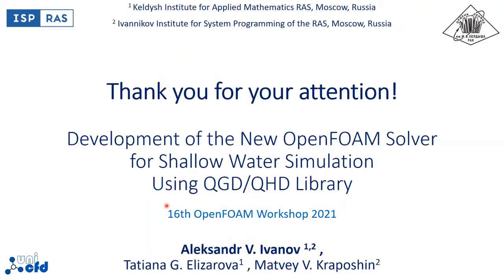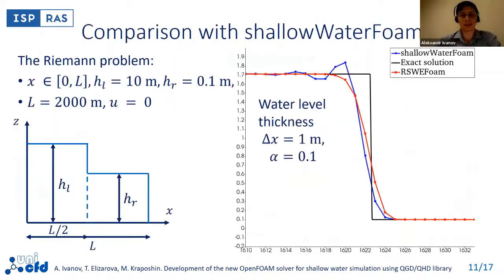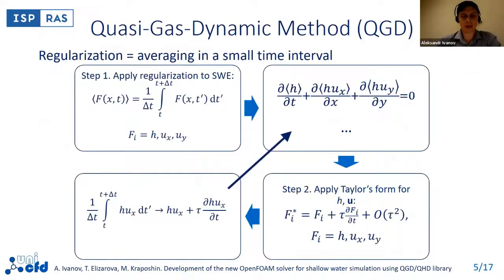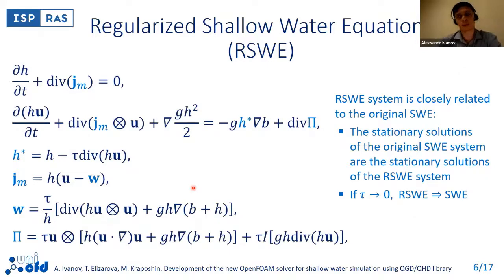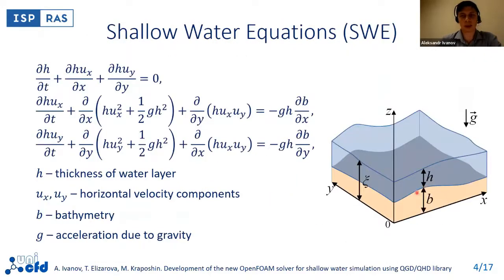My question would have been: is this strictly shallow water on a plane, or can the solver be used on a curved surface as well? It is a good question. To clarify, yes, it is shallow water on the plane, but we have a variable bathymetry that can define the bathymetry or topography. It's better to show it via the picture here. We have the variable b. It is a bathymetry, so it changes the curvature of the surface via the function b. Actually this is a plane surface, but the function b defines the curvature of the surface.